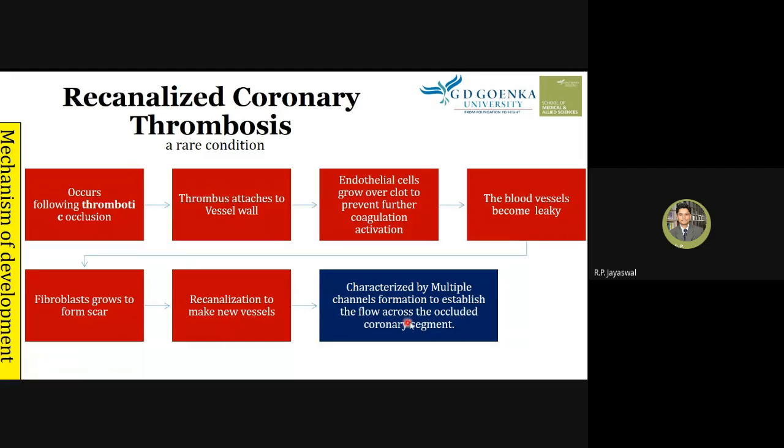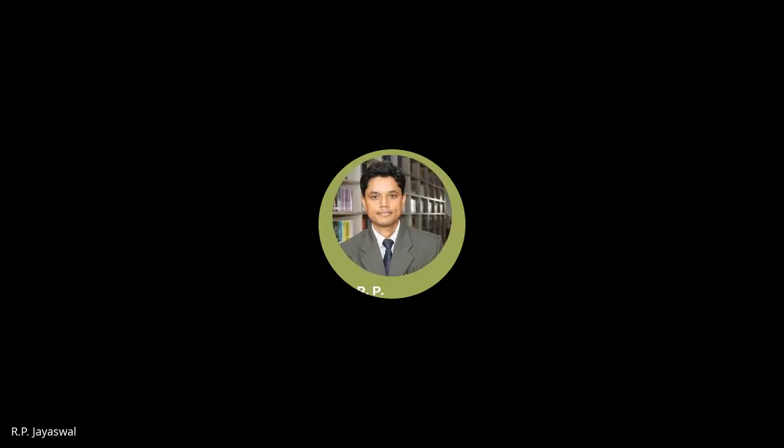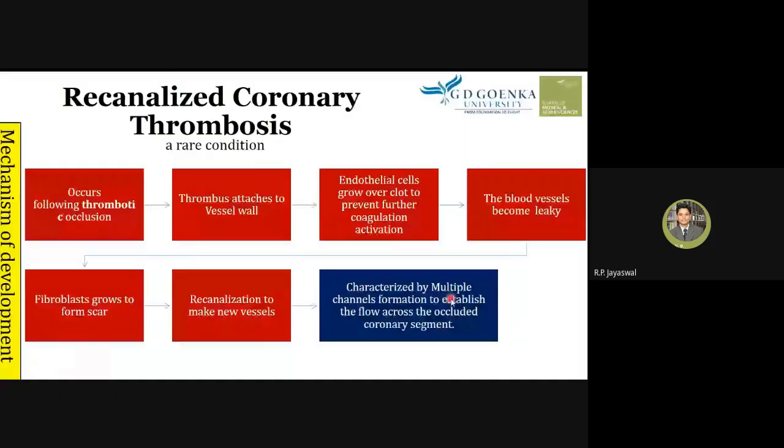So multiple channels, or vessels, will be established at the end, and the purpose is to establish a flow of blood across the occluded coronary segment. Through the coronary segment which has been occluded, the blood will be allowed to flow, and for this the multiple channels are produced because of the healing mechanism.